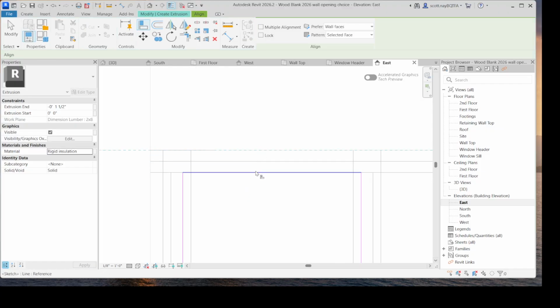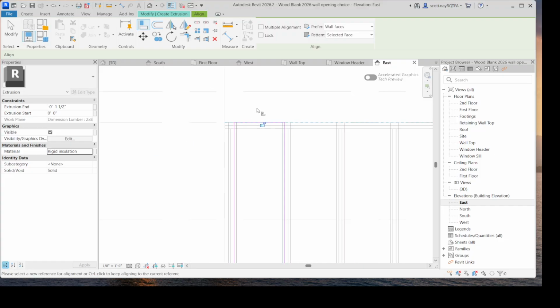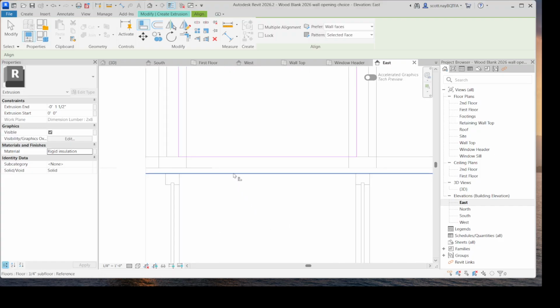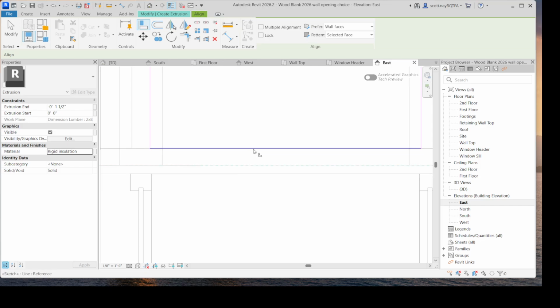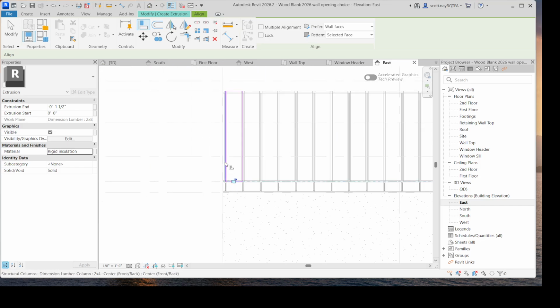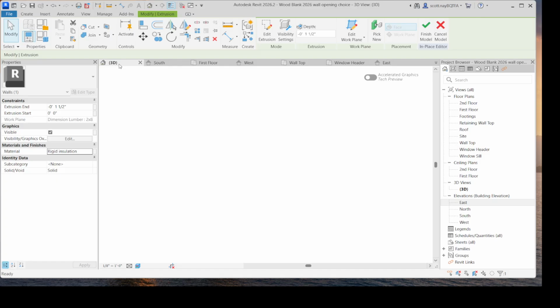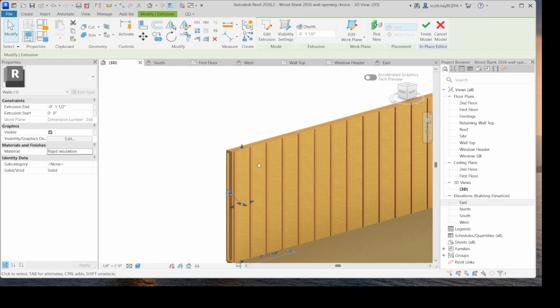Because we're inside the sheathing, we can have it go all the way to the top and all the way to our subfloor. First I have to click modify. It thinks I'm still in the line. The other option is just to hit escape twice. I'll click OK. And now I'm going to look in my 3D mode.